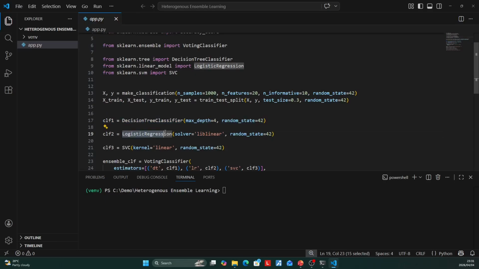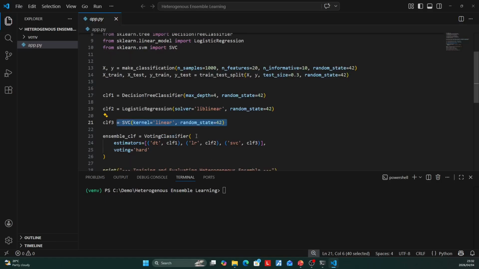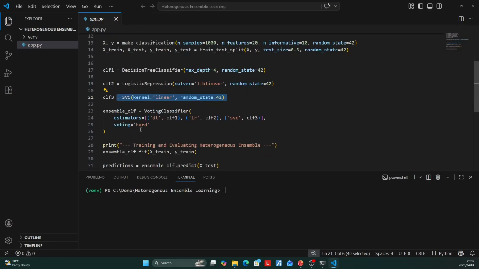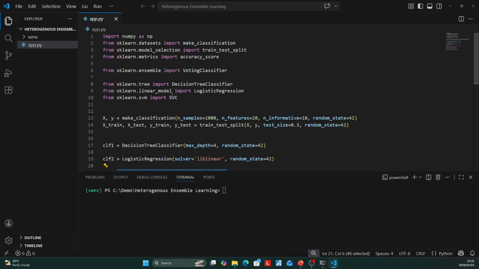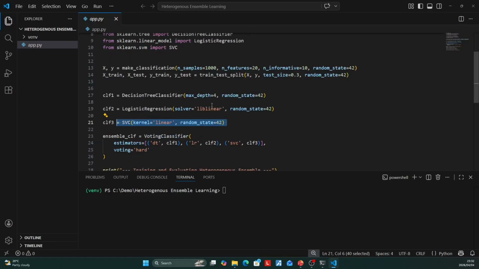Logistic regression. What can be said there? It's a statistical model that draws a mathematical line through the data to separate classes based on probability. So it's just a specific mathematical engine used under the hood with the solver of liblinear. Okay. All right. And lastly, SVC. This model tries to find the widest possible margin between different classes of data. By default, it makes a class prediction of 0 or 1. Okay, so then once we have the imports, we split our data, we create the instances of our different classifiers.